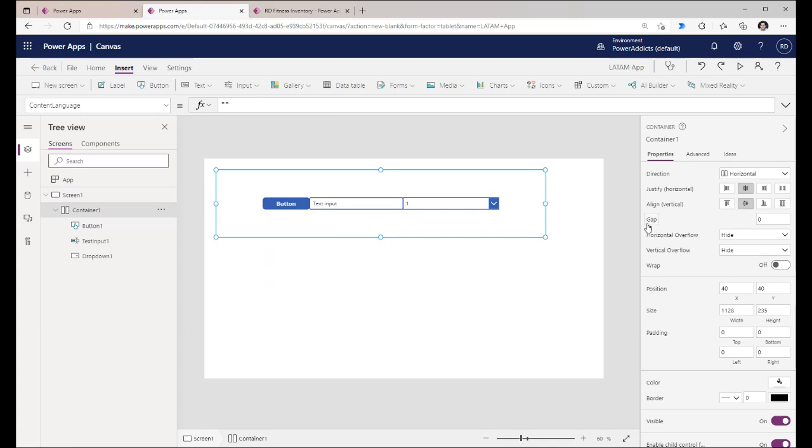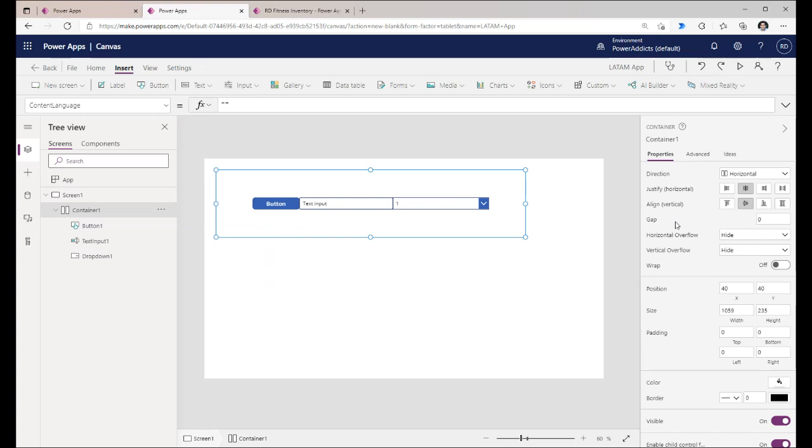Another thing is gap. Gap meaning, do you want to keep some gap between those controls? I think I want that. I'll put a gap of 5 pixels. So you see that little gap. Let me do 50 first, then I'll go to 5. So you see the gap has been created between those controls, and no matter what the width is, that gap will be respected. So let's say I give this a gap of 0 for now. They'll all stick to each other.